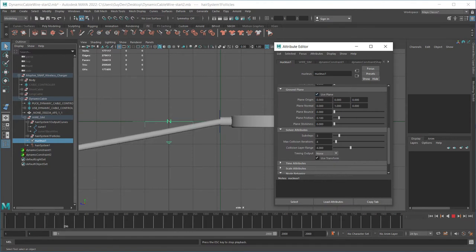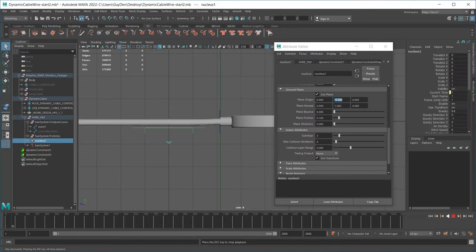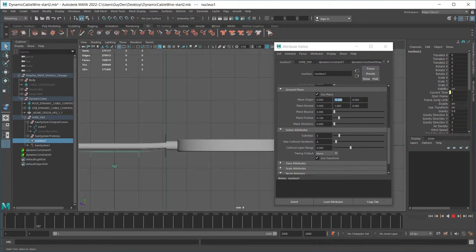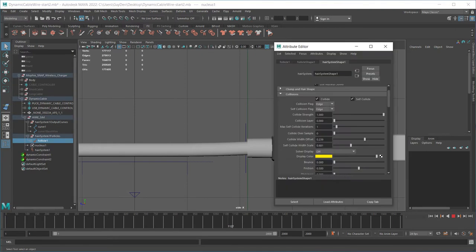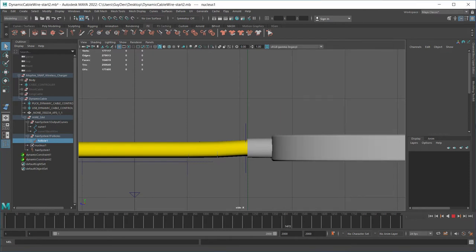and you see we get a little controller here so that we can adjust the plane. I'm going to adjust it down just to maybe something like -0.28. Now if we hit play, you can see that the wire is just like how we want it. Now I'm going to select the follicle, and I can turn on my solver display for the self collisions. I'm just going to check that they're just right. Maybe something like that. It's probably about the same as before.